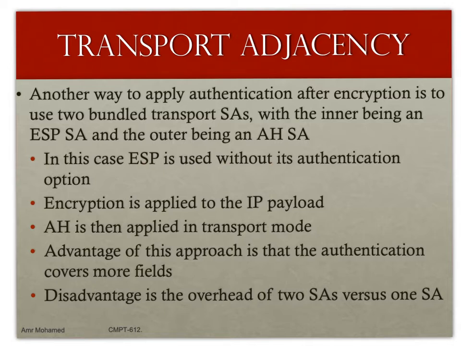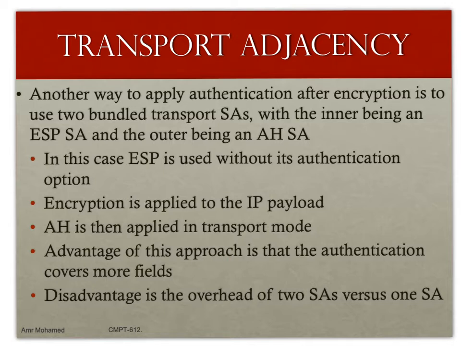In this case, ESP is used without its authentication, and as we said, authentication in the case of ESP is optional. So ESP can be used with or without authentication. Encryption is applied to the IP payload first, and then AH is applied in the transport mode. In that case, AH is only for authentication. AH is always used for authentication, and the authentication or MAC calculation is done on the ciphertext.